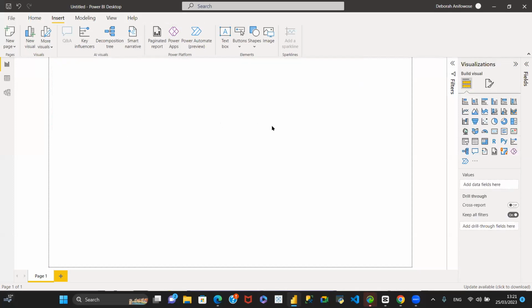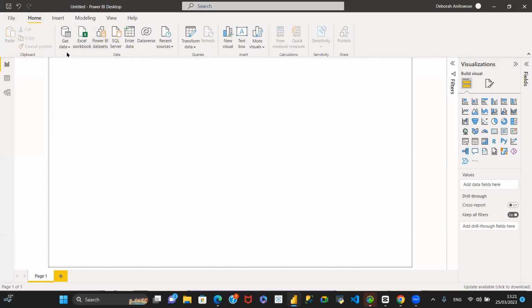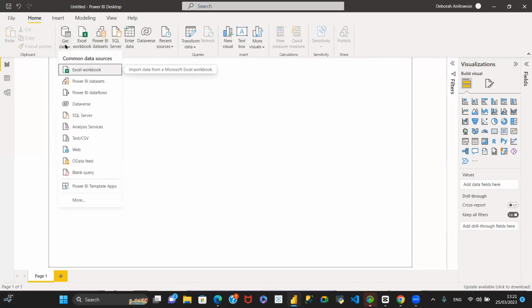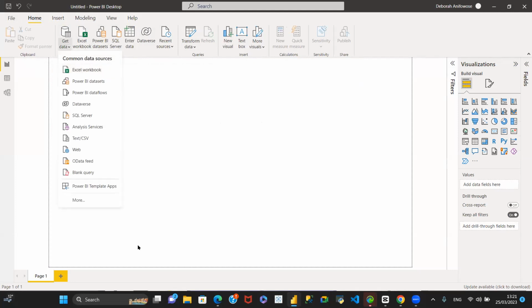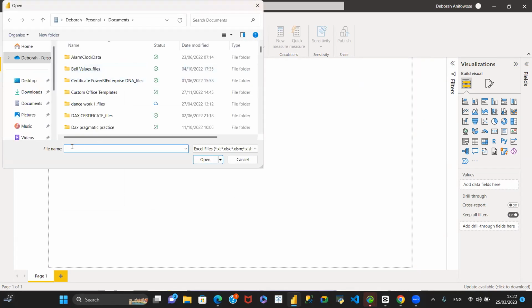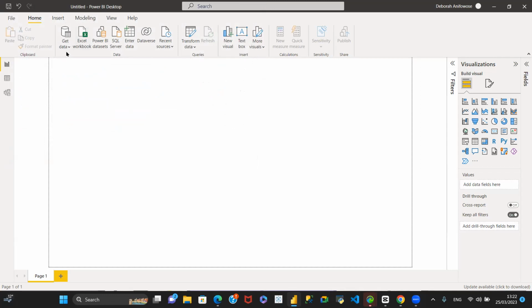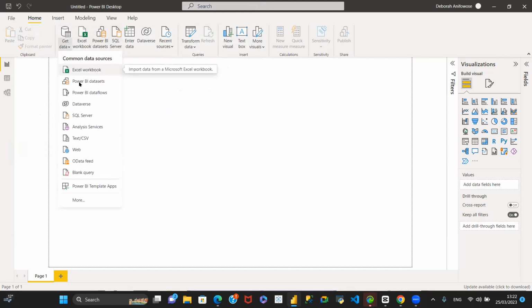But more than anything, what we want to concentrate on today is the first step of the workflow, which is Get Data. How we bring data in from any of our data sources is Get Data. And we've got all these different data sources. If your data source is an Excel workbook, we click on here, and then we can search it up. I'll cancel that for a minute. Or I can just go in there and get data straight away from Excel. If I want it from a Power BI data set, I get it from there. If I want it from an SQL server, I get it from there. Let's try and explore a bit of this.